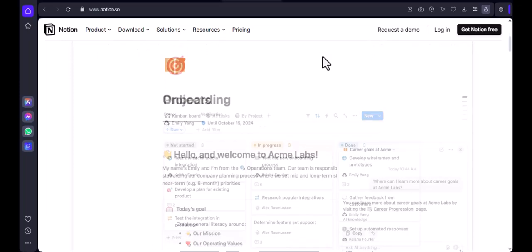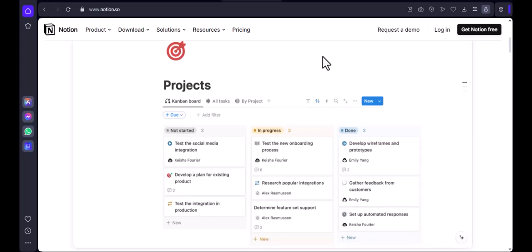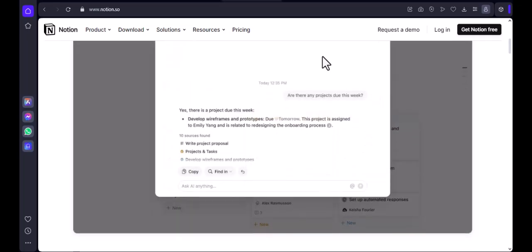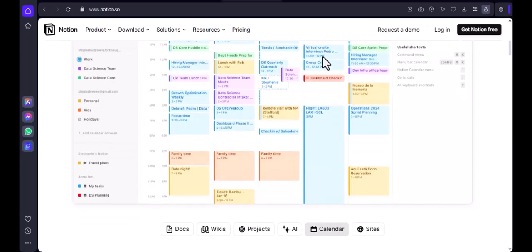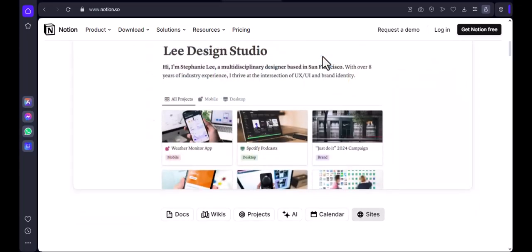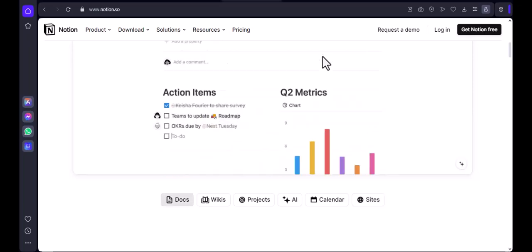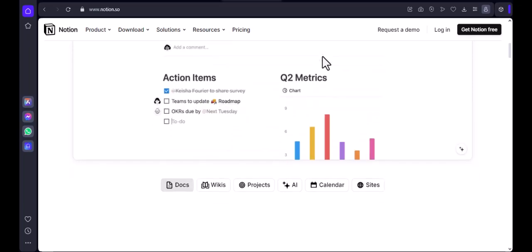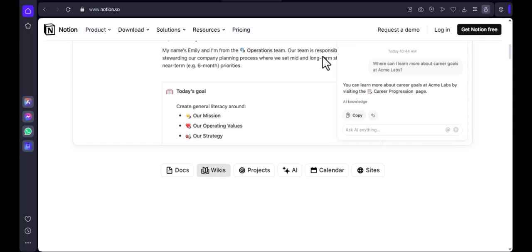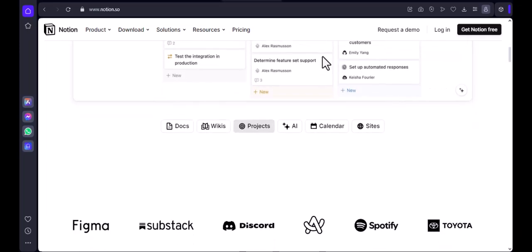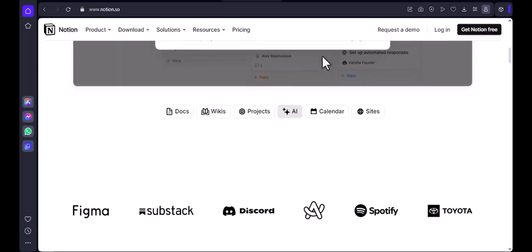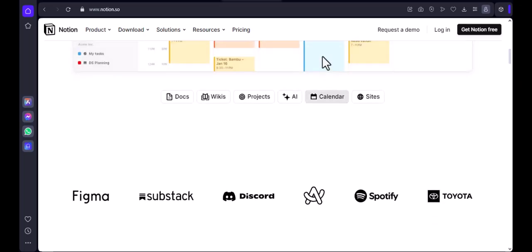I needed one place where everything lived, made sense, and was easy to come back to. So this is how I actually use Notion as my digital notebook, based purely on my day-to-day experience. The first thing I did was stop treating Notion like a complicated productivity tool and started treating it like a simple notebook. I created one main page called Digital Notebook. This is my home base. Everything starts here. No fancy setup, no templates overload, just a clean page with clear sections.